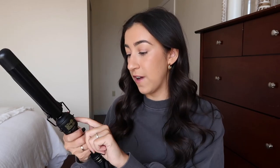A frequently asked question is what I curl my hair with — I actually got this curling iron from Amazon. It's the Hot Tools Professional, the one-and-a-quarter inch. This is what I used today — it's day four or five hair. This curling iron gets extremely hot, up to 455 degrees, but you can keep it at whatever heat you want. The curl size is exactly what I'm looking for and the curls last a really long time. I love wearing my hair curled — 99% of the time, this is the curling iron I use.